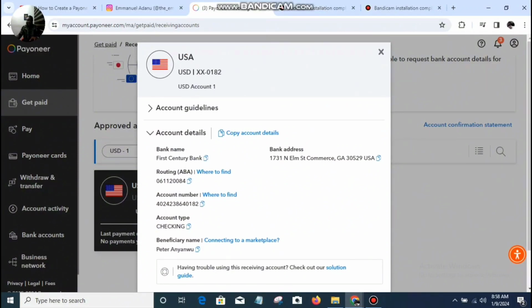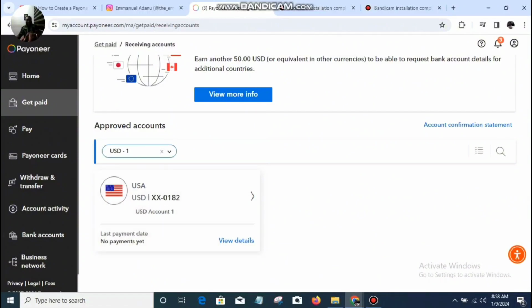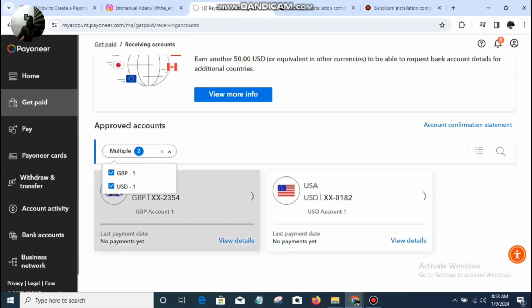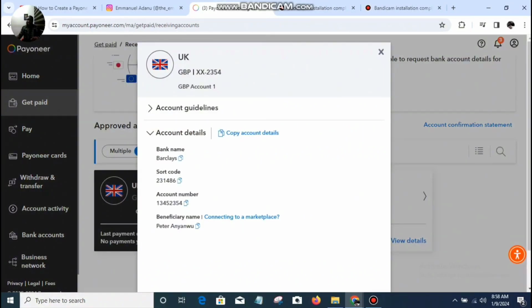Now the same thing applies. I can always go to this other side, click here, and change from USD to British pounds, and if I click view details, this is my British pounds account details. You can decide to copy the account details and send me money. I'll gladly receive it. Thank you.